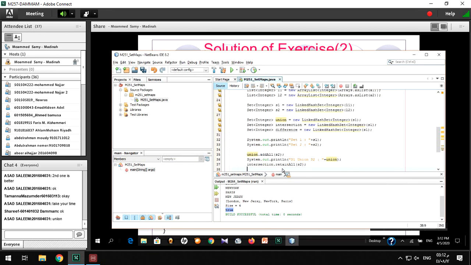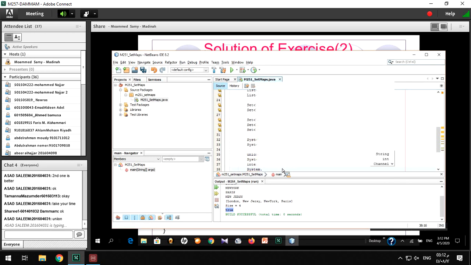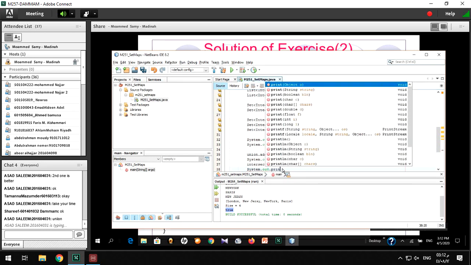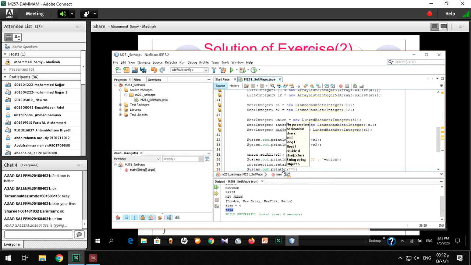So we'll do System.out.println S1 intersection S2 is intersection.